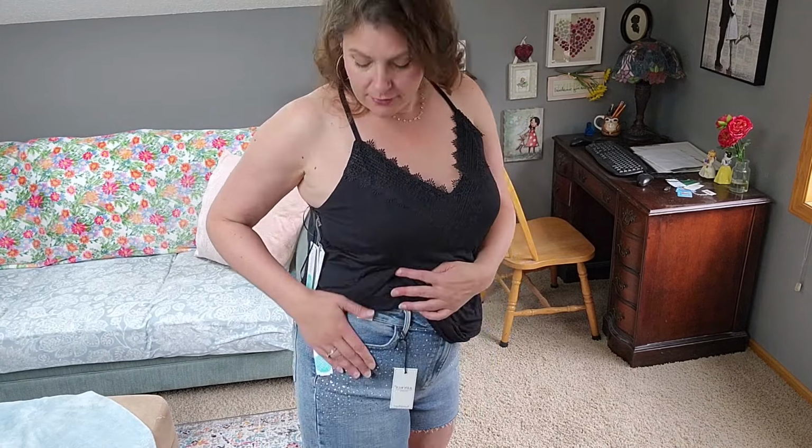All right, we'll keep going. I have on the next two pieces. These are a pair of Democracy cargo shorts. I sized up to a size 14. These are a definite yes. They're 68 bucks, but they're a great length. I like the color. They're nice thick fabric with big deep pockets. I actually already wore these, so that's why they look a little worn. But no, these feel great.